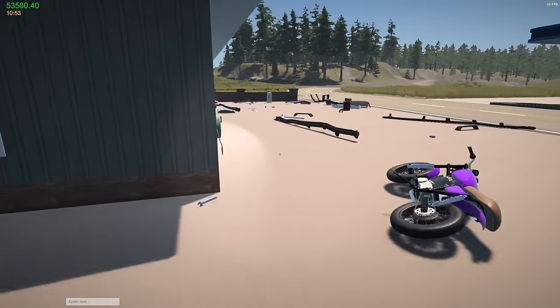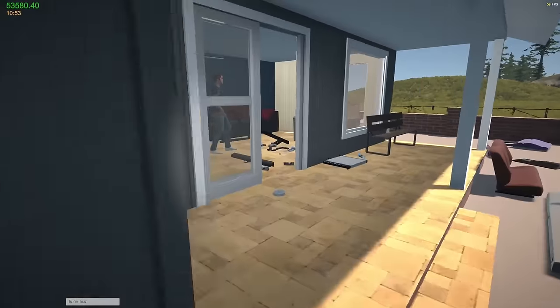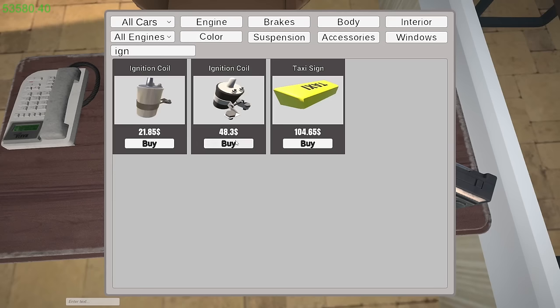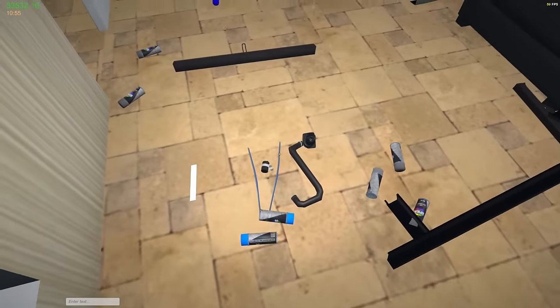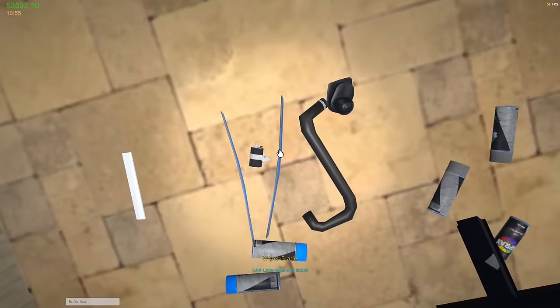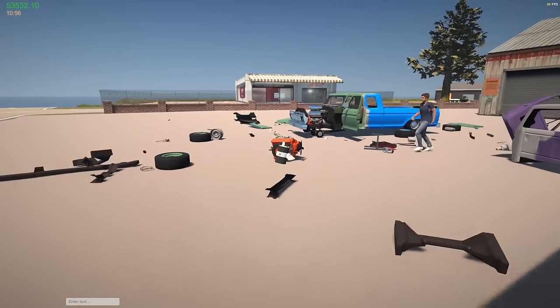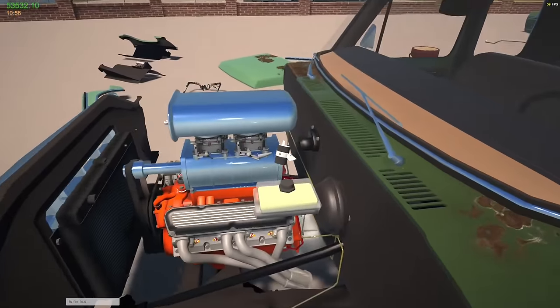Alright, I need an ignition coil. Oh, now I need the drum. Not the drum, the rotor. Yeah, just look up what it is. Dang, dude, this thing is still wiggling, thumping in and jumping in. I think it will stop when we have it. Oh my gosh, it is really doing it right now.